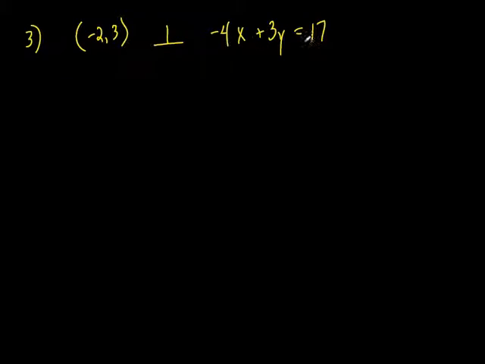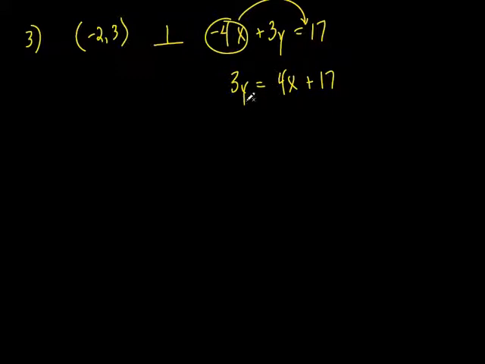How can I find the slope with something that looks like this? Solve for y. All right, so how do we do that? Well, we add the 4x to both sides. So I get 3y equals plus 4x, and I put a plus 4x on the other side. And then I just scooch that over and put plus 17. Hopefully you see that. All I did was take this and slide it right in between the equals and the 17. Everybody see that? Simple step.